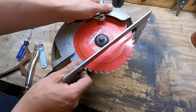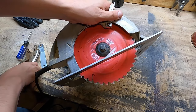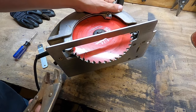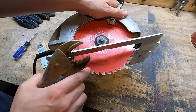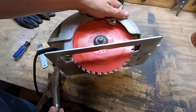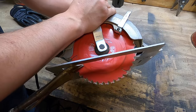Now, when you put a new saw blade on, it's loose — you tighten it up as much as you can by hand and you'll notice it's going to turn. This vice grip method is probably the safer approach for a new saw blade because you don't want to damage it. Depending on the type of blade, the teeth go a different way and you might not have enough material to catch with a screwdriver. So the vice grip method is probably the best way to tighten a saw blade — lock it on there, it's going to stop, then take your wrench and tighten it right up.